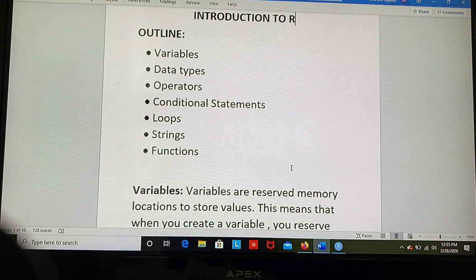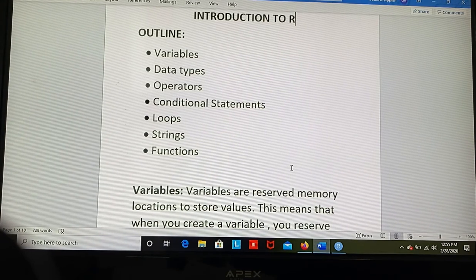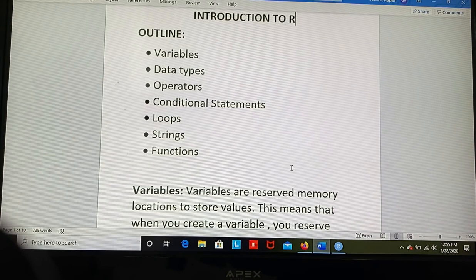This lecture is targeted to students who do not have any in-depth knowledge of the R software package. So this lecture is just about a basic introduction to the R environment.